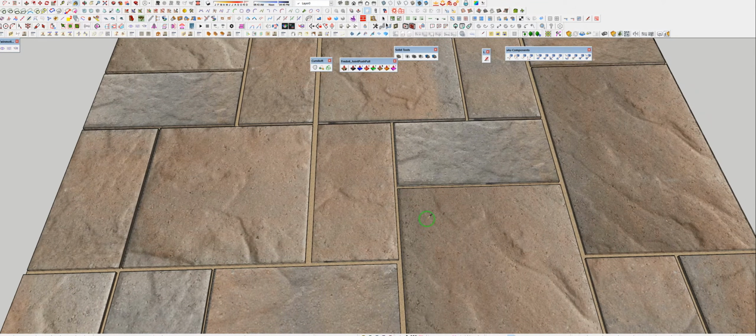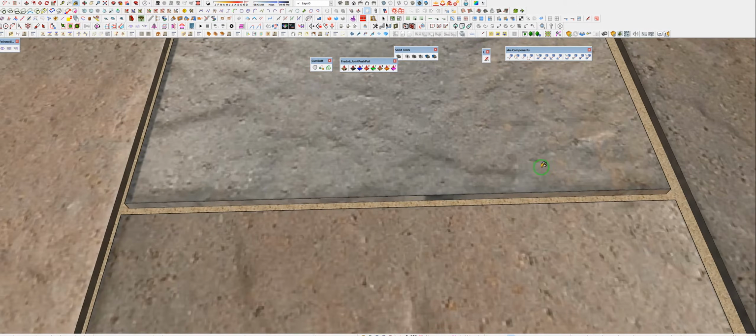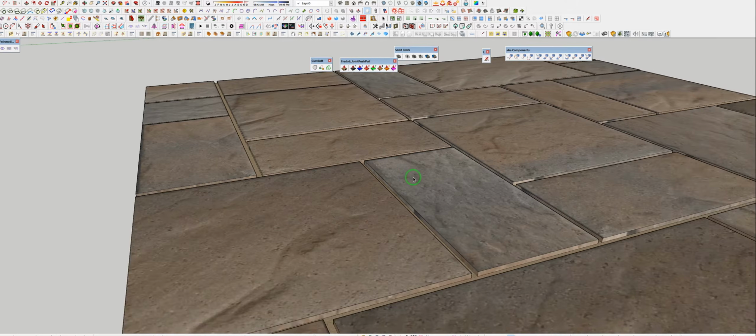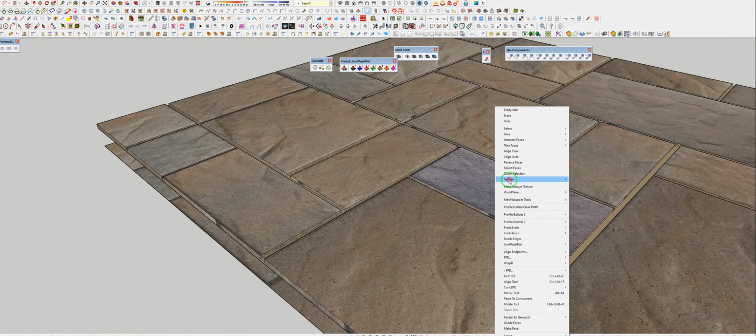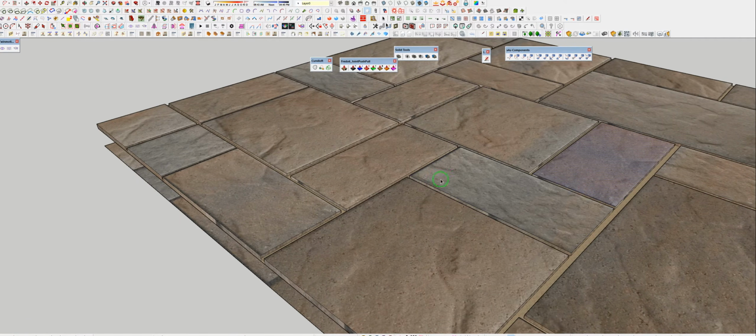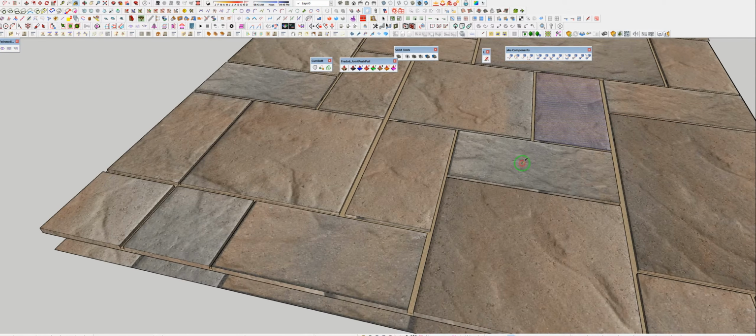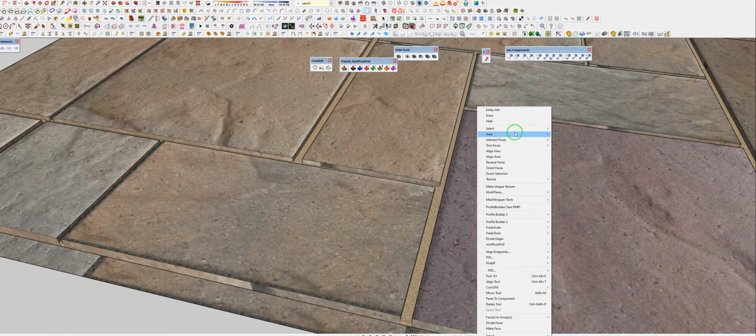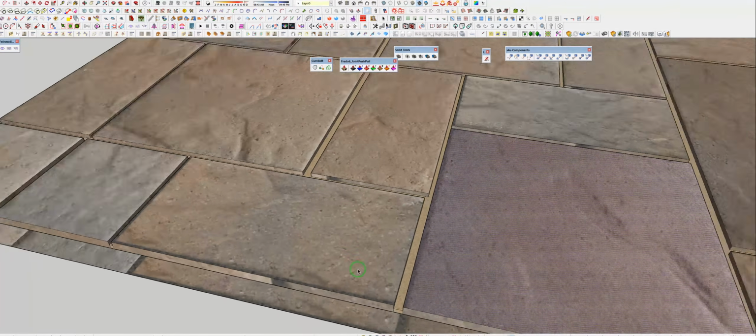And what I'm going to do is sample this material, because you can see when I push-pulled that it kind of threw the texture off a little bit. I'm going to grab one of these faces, set it to projected, and that's where I want to sample the material from, and go right-click all with same material.